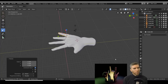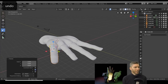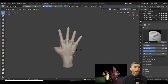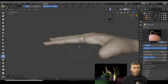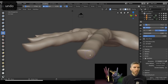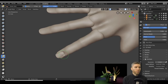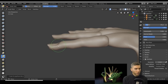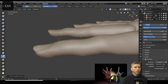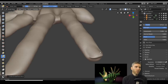You can see me sizing up the hand to make sure it's the right size, which is actually quite tricky. An easier way is to just get a background image in there and trace around it with your sculpting — pull it out to the right size and shape. I'm practicing so I'm trying not to copy a reference image directly, but putting one in the background is a nice easy way to get your hand sculpt to the right size.